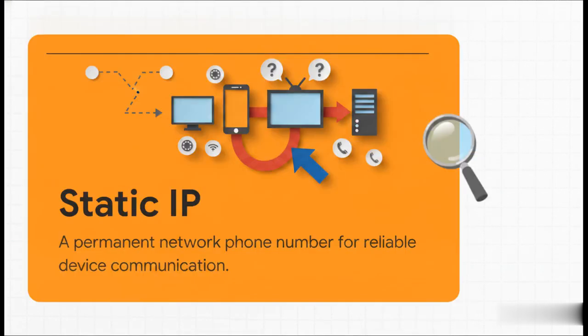And that brings us to the solution, the static IP. A static IP acts as a permanent network phone number. Instead of crossing your fingers and hoping your computer can guess where your smart TV or your media server decided to live today, you assign it an unchanging address. It completely solves the Bob's phone number problem. You dial one specific number and boom, you connect immediately, every single time.